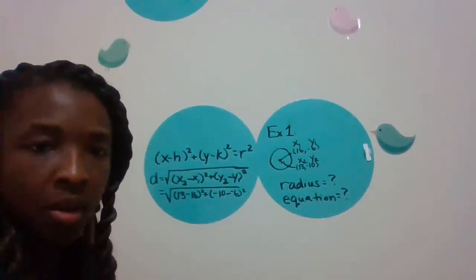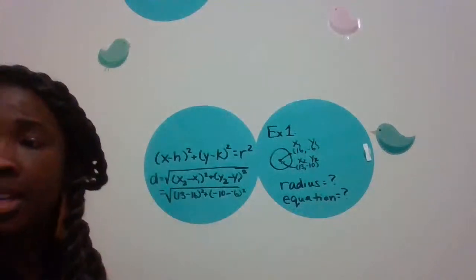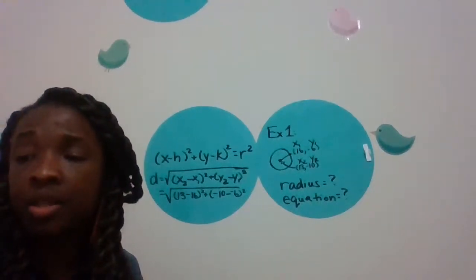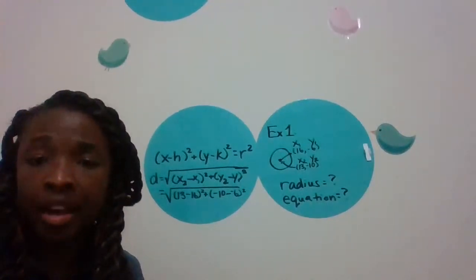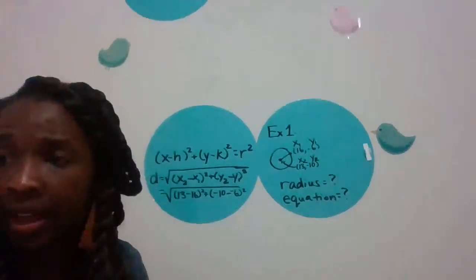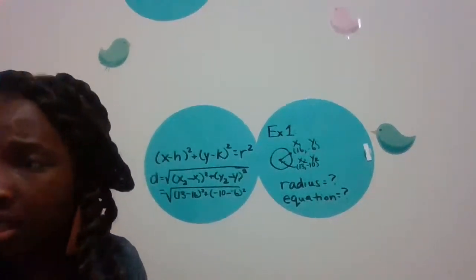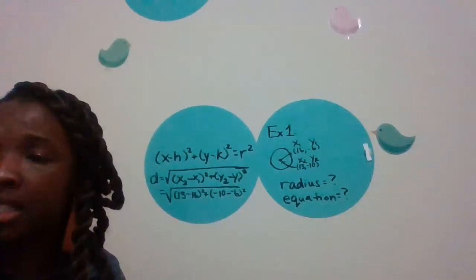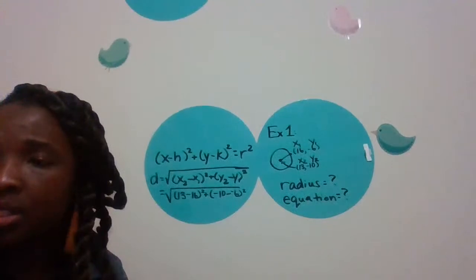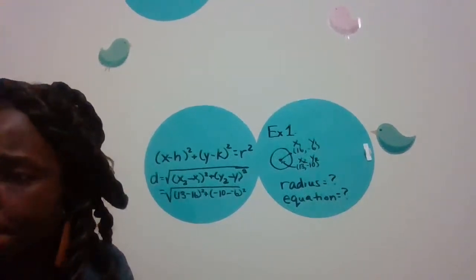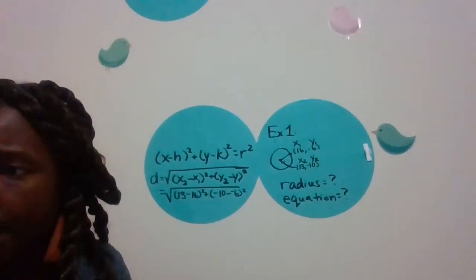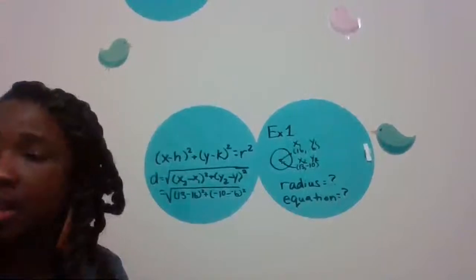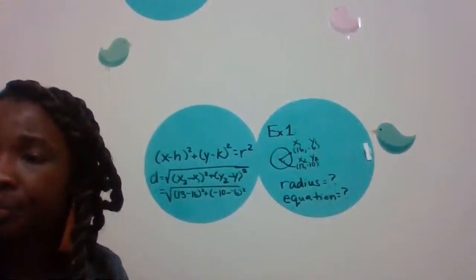All right, so then we're just gonna put it in the calculator to get our answer. You can throw all that in the calculator at one time. If you wanna do it separately, that's perfectly okay. But I'm gonna do it all at once. So the square root of 13 minus 16, quantity squared, plus y2 minus y1, so negative 10 minus negative 6.